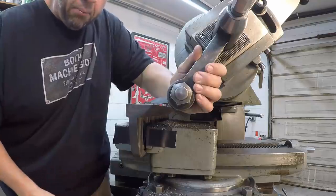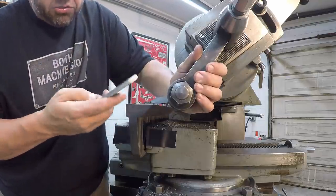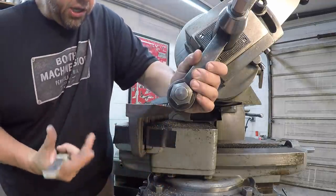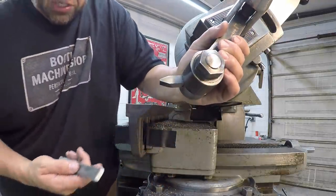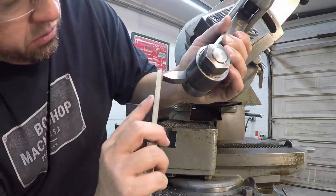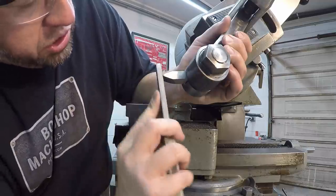It looks good. It's not got a burnt edge or anything, but I am going to use my diamond hone right here and just hone the edge and hone the top and hopefully get it the best finish that I can without having to take the tool out of there and do any kind of grinding. So I just want to touch up that radius.